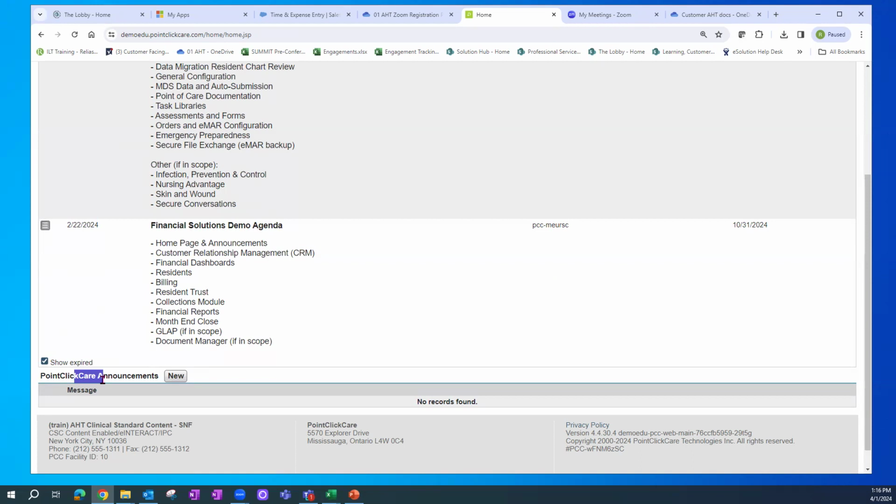But the next part is the Point Click Care announcements, and you'll see 3 different color codes down here, everyone. You will see a green, an orange, and a red. A green, I always say, think about those more as an informational item that Point Click Care is passing on to you. Could be our newsletter, could be links to Zooms or webinar meetings, information we want you to know about. There'll be things for like CMS updates. They also put them under the resource hub that I'm going to take you to as well today. So green is more informational.